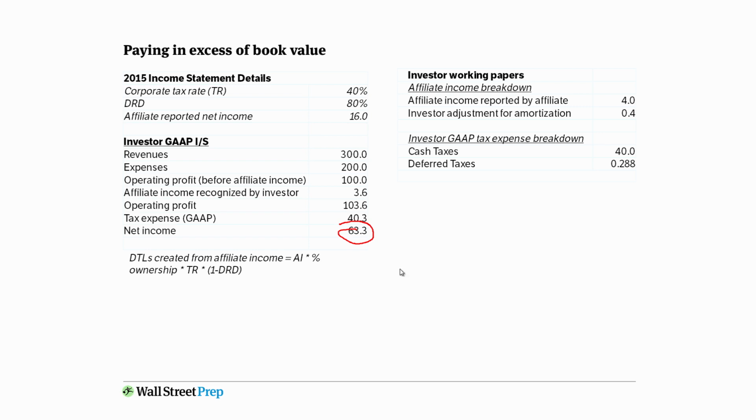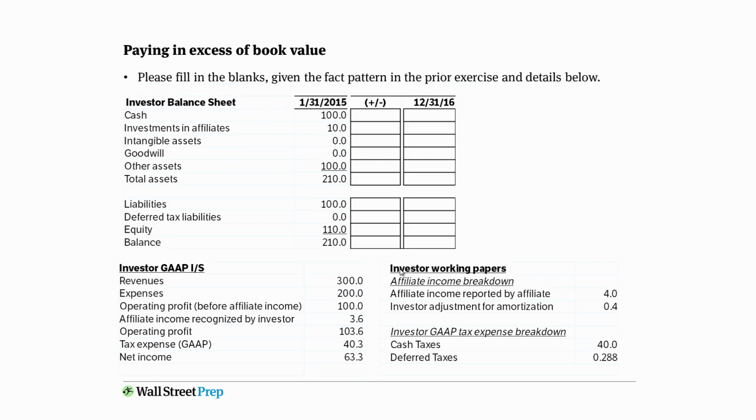And then the next exercise, at this point, we can actually show you what the balance sheet impact looks like after a year's worth of these operations. So why don't you give this a shot as well? Now that we've identified the investor income statement as well as their working papers, you can now complete the balance sheet that takes you from the day one after the initial investment, where we now have this investment in affiliates of $10 billion. We know that we paid $6 billion in excess of the book value of the Yahoo assets, or the Yahoo equity acquired. After a year's worth of this income statement, what is the final balance sheet going to look like? Hit the pause button, give it a shot, and then we'll go through it together as a group.